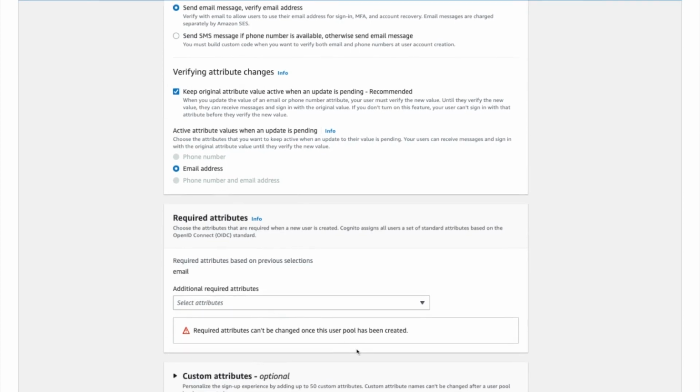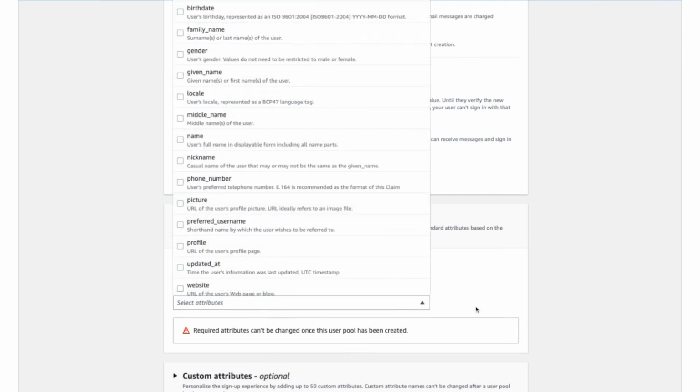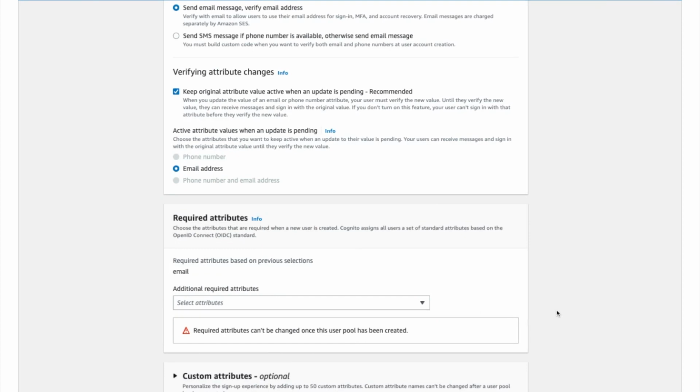And I don't want to add any additional attributes, but you can choose to add as many attributes as you like, which you think your application would require. Now, I do want to call out, when people talk about Amazon Cognito, when I say application, they're usually either talking about a web application, like a website, like facebook.com, instagram.com, or most likely they're talking about an API, or application programmable interface. If you don't know what these things are, I would definitely encourage you to Google them.